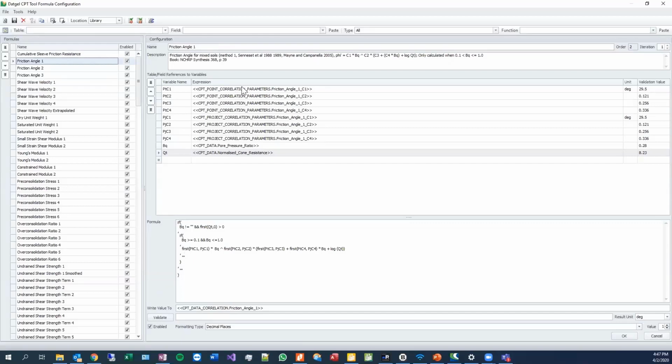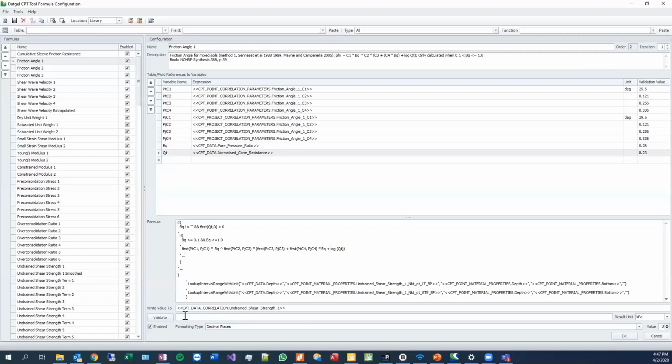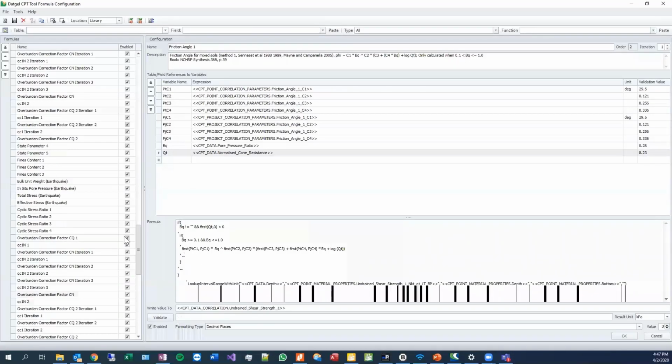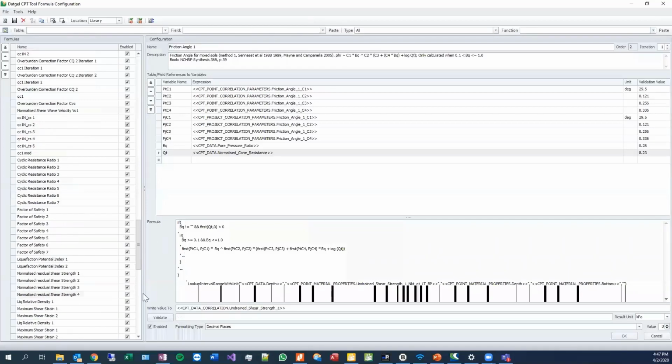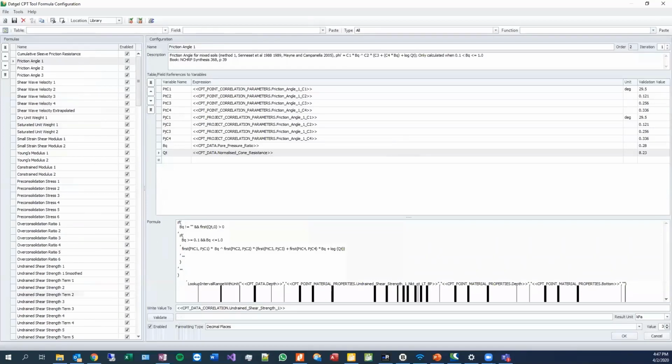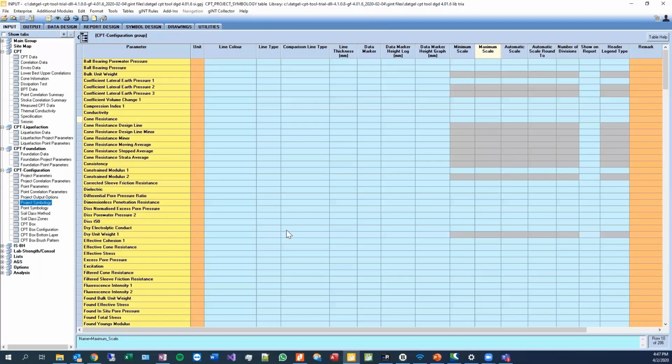I appreciate that, but the input parameters are here. This is the actual formula. This is the field where it gets written to. And we can validate the calculation based on these values here. So it validates the formula, allowing us to see the result of the formula based on these values, so 32, for example. All right, so yes, all the correlation formulas are in this interface. Over here, click cancel.